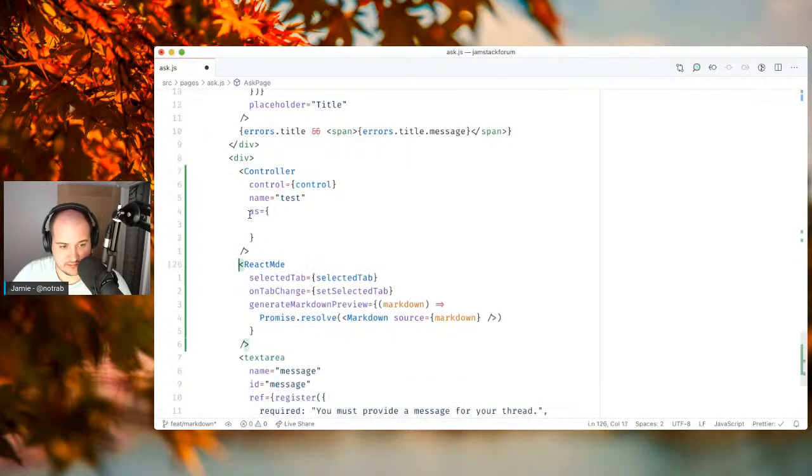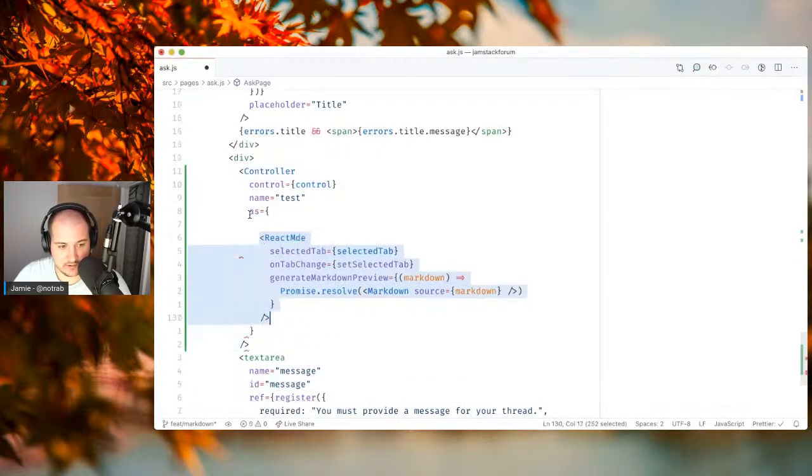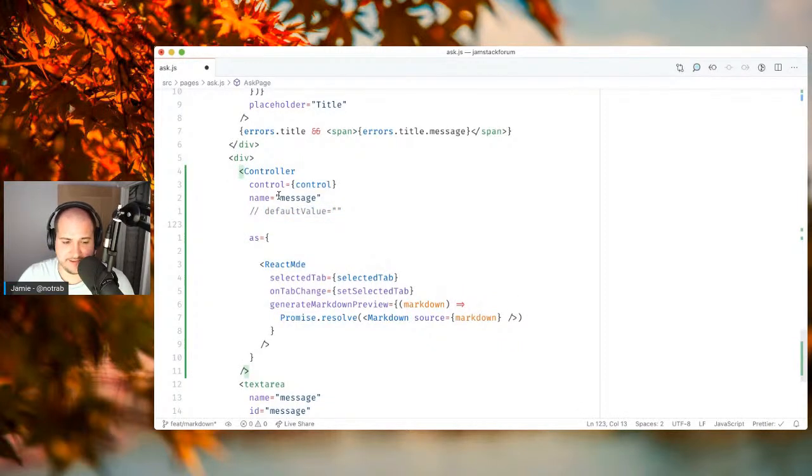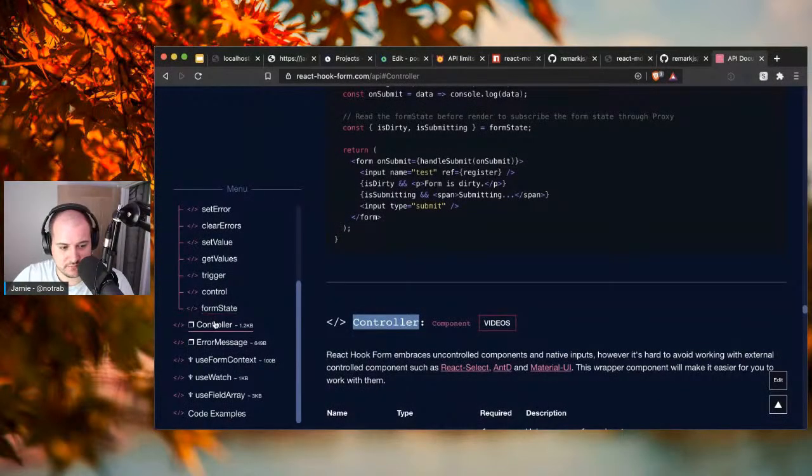We'll get rid of that. We'll put this in. This might not work. So name is message, and then we will add a default value of null. We might not need that. Then do we need anything else in here? Controller.